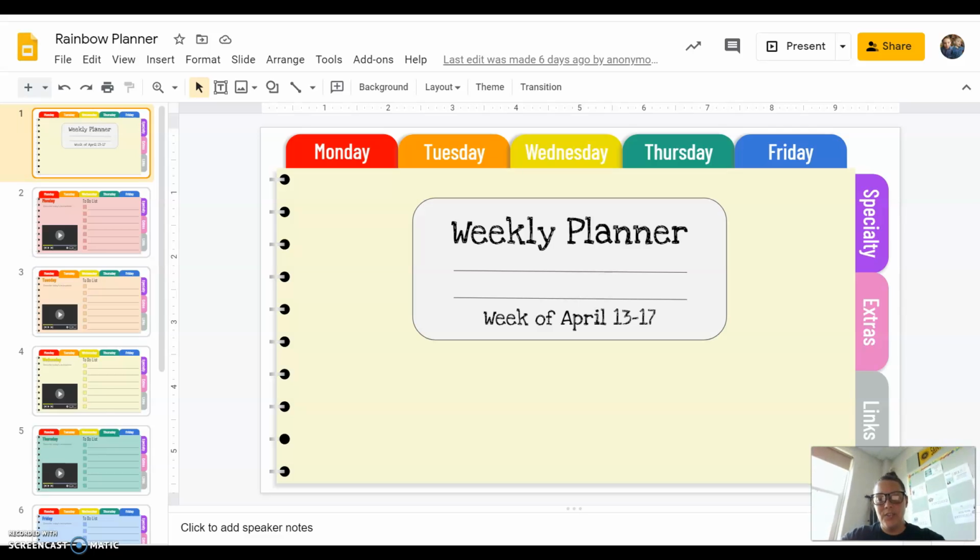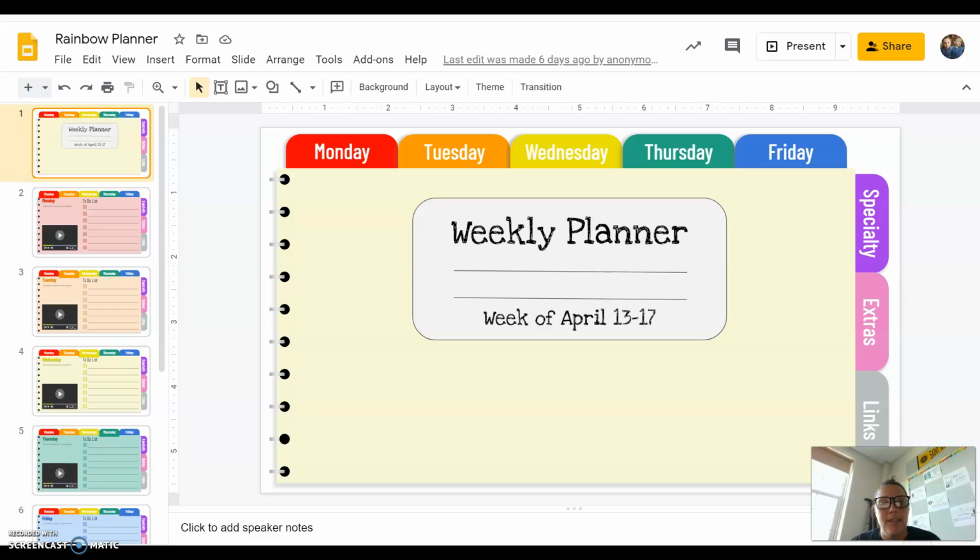Hey guys, I just wanted to show you this really awesome tool that I just got or stole online, and then I also want to show you how to make it so that the students can see a Google slide or a presentation like this but not change anything, so it automatically comes up in presentation mode for them every time.